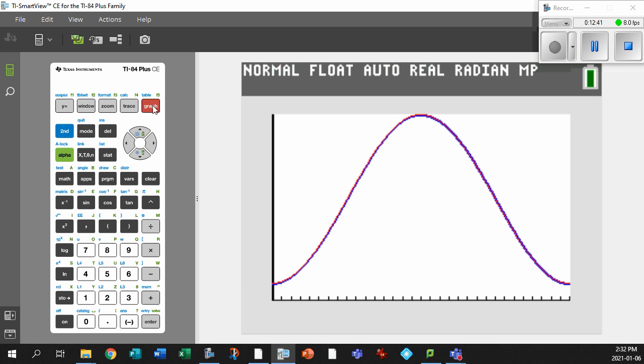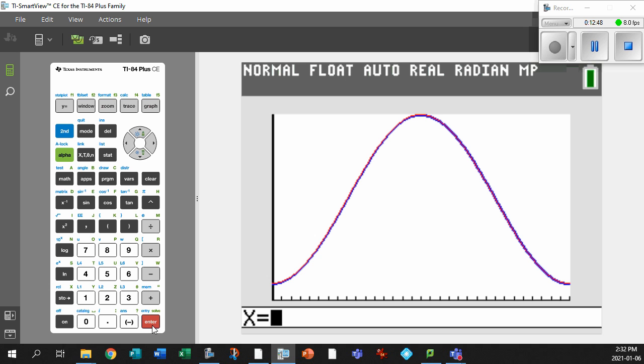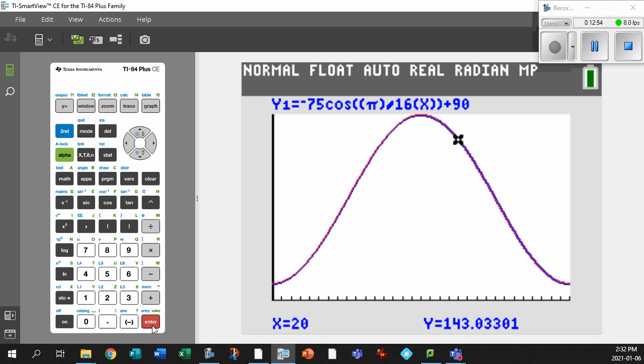Look, go back to your graph. Put in the value, second calc value. You want to figure out what the height is at a time of 20 minutes. Punch it. Look, it tells you you've already gone through the graph, hit the max, and you're on your way down here. And look at that. It tells you there's your 143 meters. I think doing this graphically rather than algebraically makes a heck of a lot more sense. Don't you?